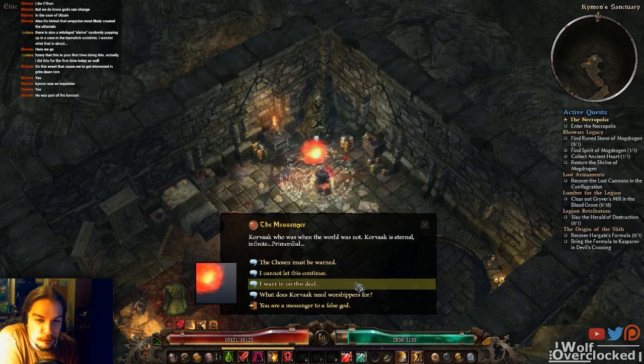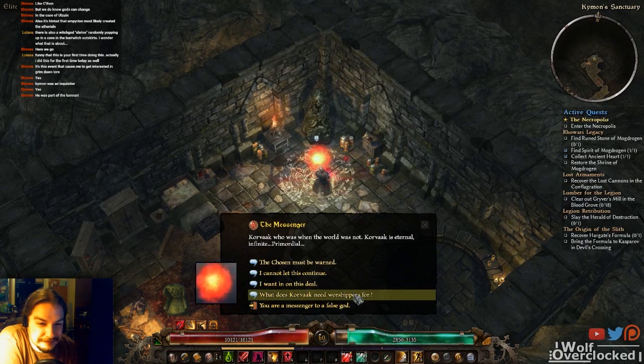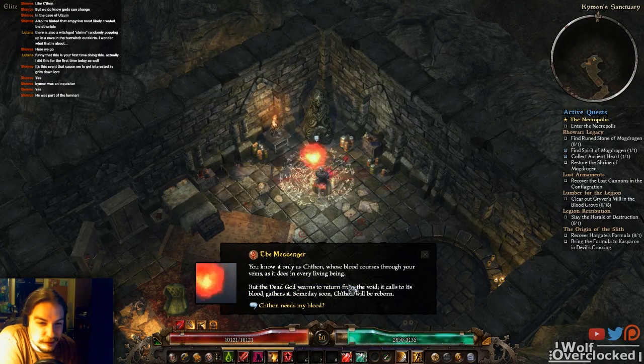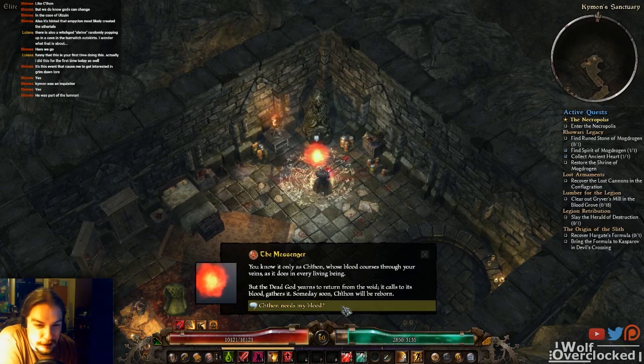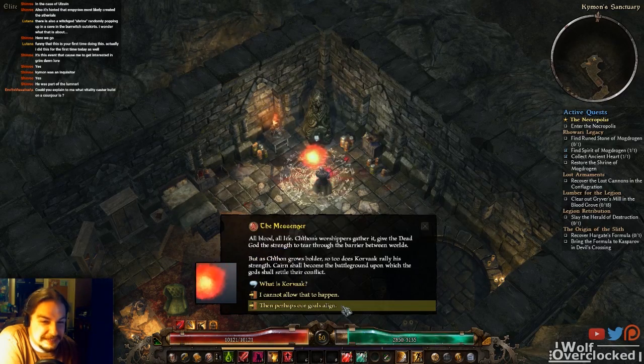Korvac, who was when the world was not. Korvac is eternal, infinite, primordial. The dead god grows in strength. It threatens the power of Korvac, and so Korvac must become greater. You know it only as Chthon, whose blood courses through your veins, as it does in every living being. But the dead god yearns to return from the void. It calls to its blood, gathers it. Someday soon, Chthon will be reborn.